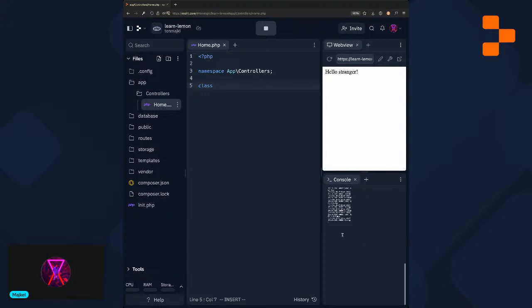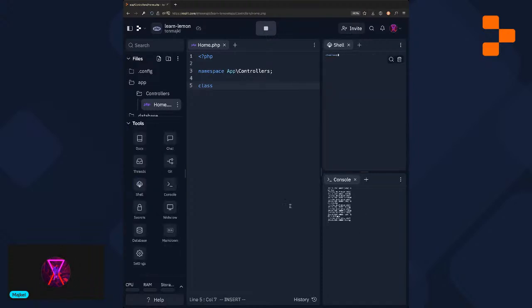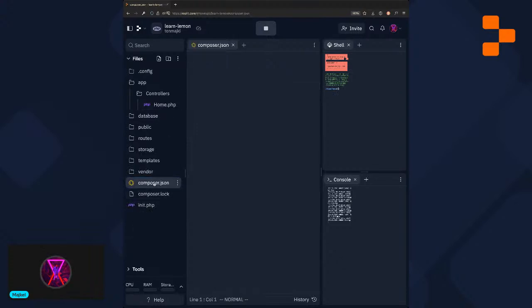Also, we have to do one thing. We have to open a shell and write composer dump-autoload. Okay, I think I have some error inside composer.json. Yeah, I forgot to put a comma here. Now it should work.